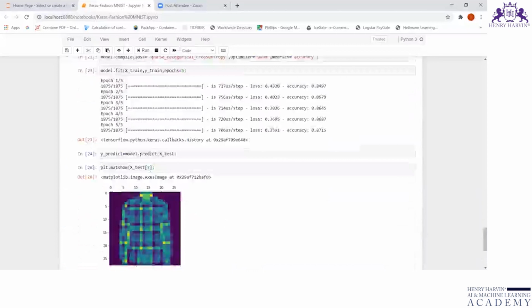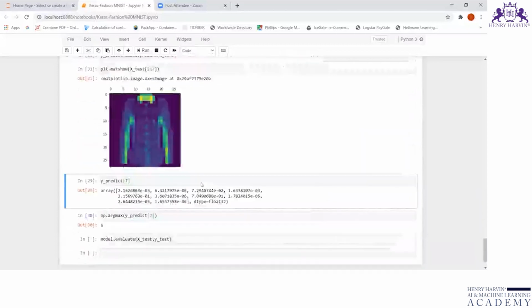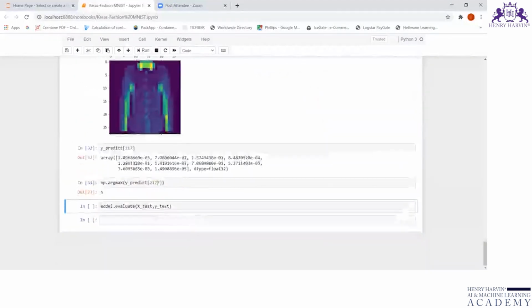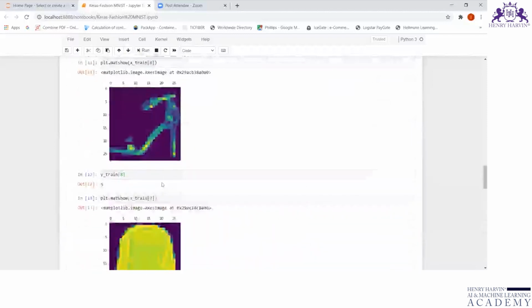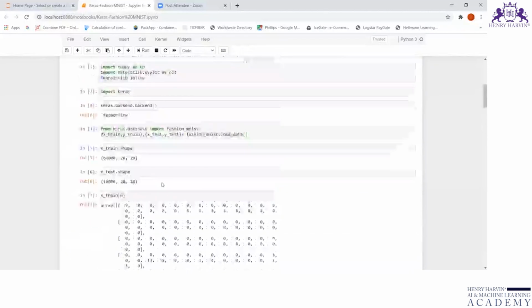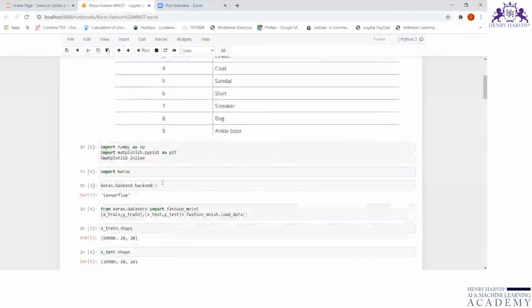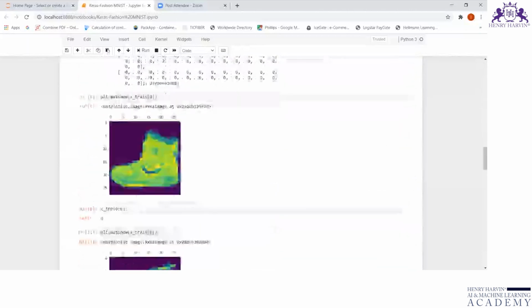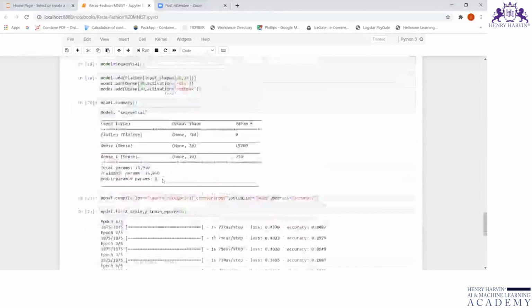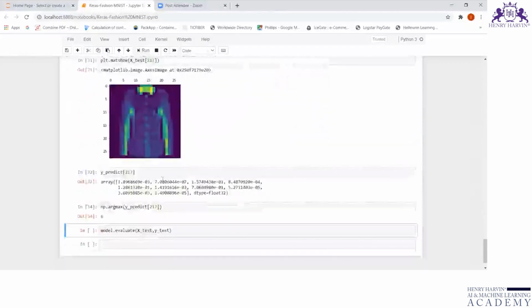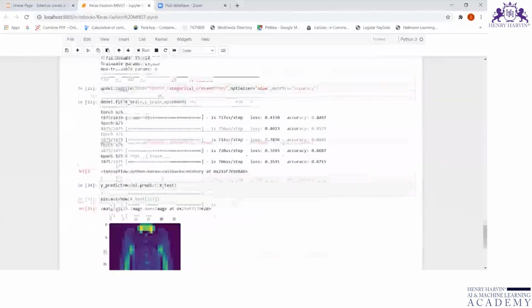In case you want to give it as 217, is this different? Have we seen this before? Yes, sorry, this should be a single 7. So it's saying 6. Let's see what 6 is here. 6 is a shirt, right? So again, it is a shirt. You can check for several labels and see whether it is working perfectly or not.